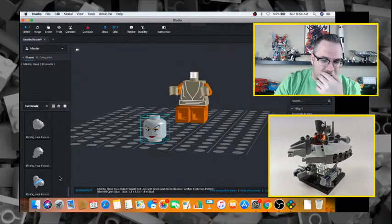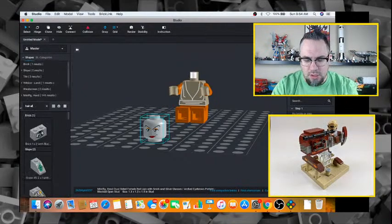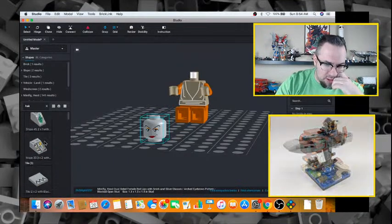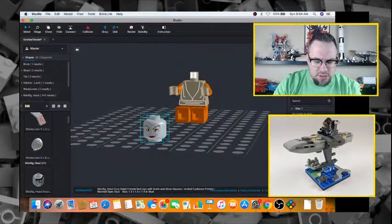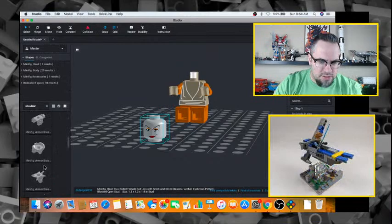Yeah, I'm not going to have anything with her hair. I don't know if I can say afro. Let's just look up hair and see what we can find. What else is she wearing? She's wearing like an armored... She's got epaulets, armored shoulder pieces. Do some work on this.